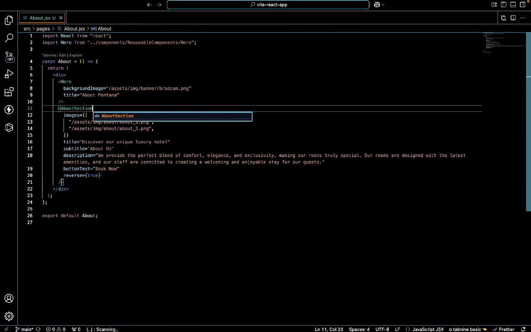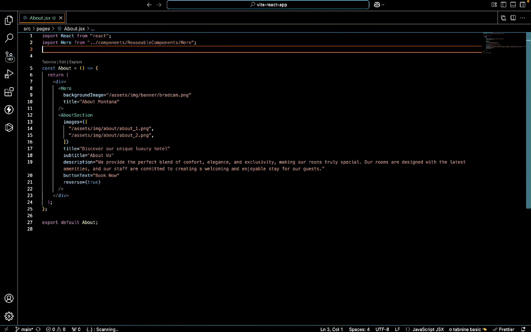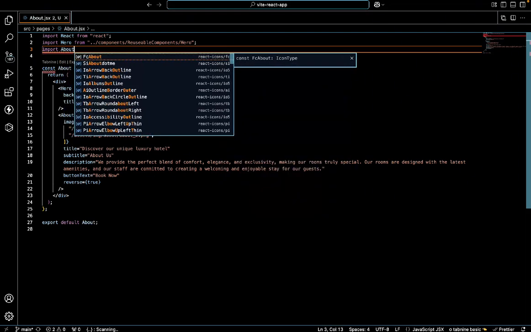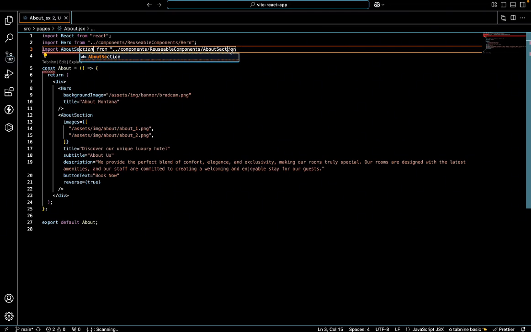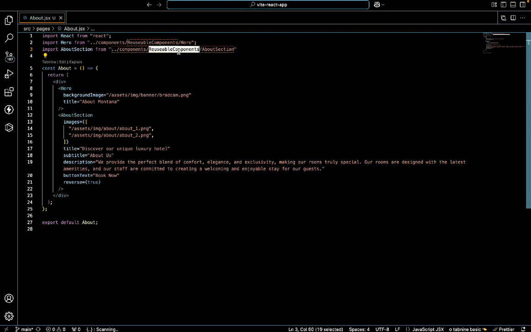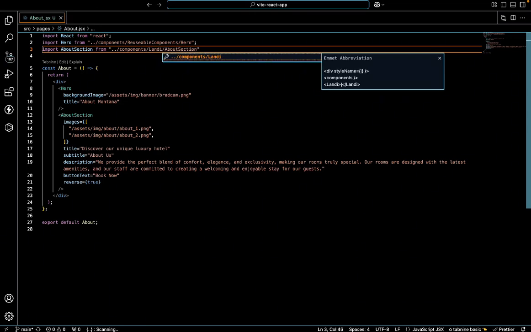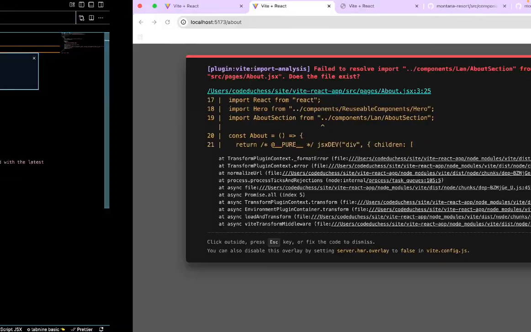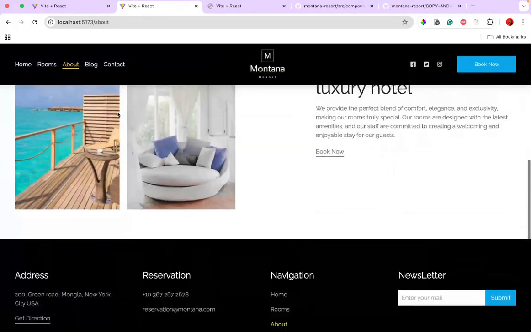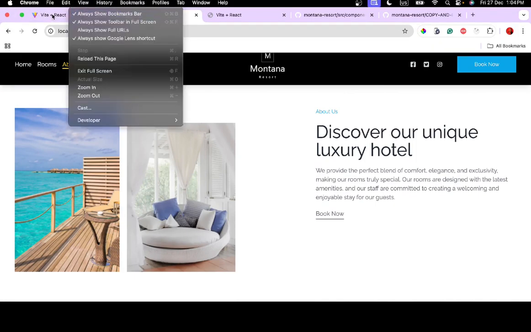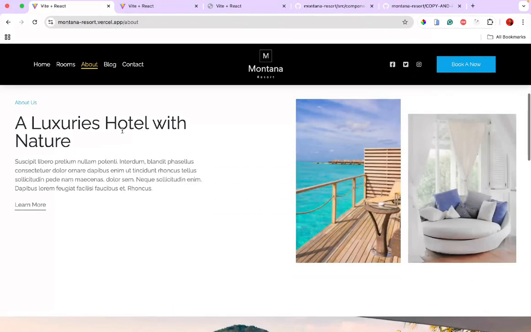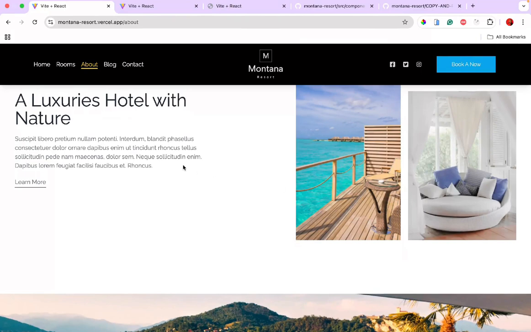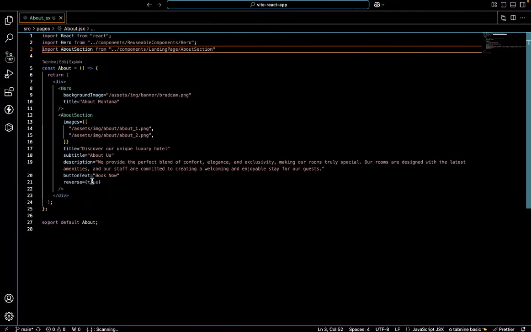So just say import. It's actually coming from the landing page. Okay, it's there now. But it's on reverse, so we head over here and say false.